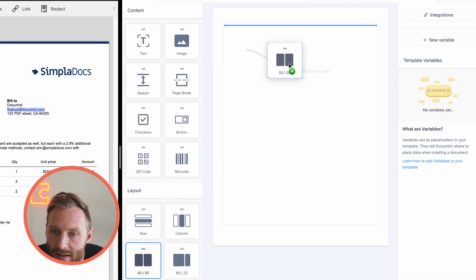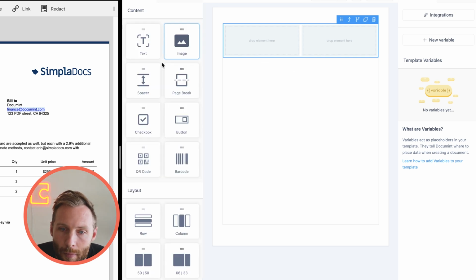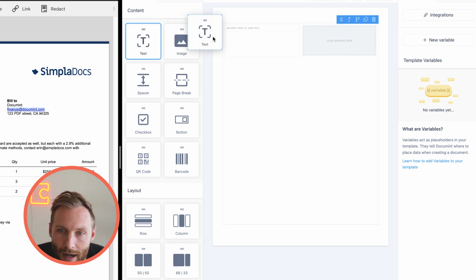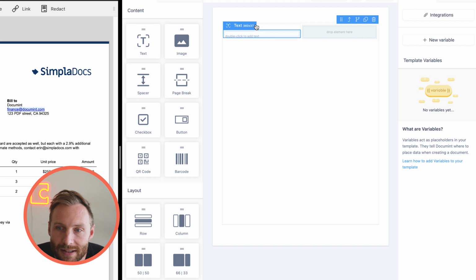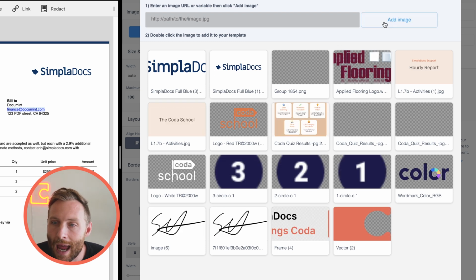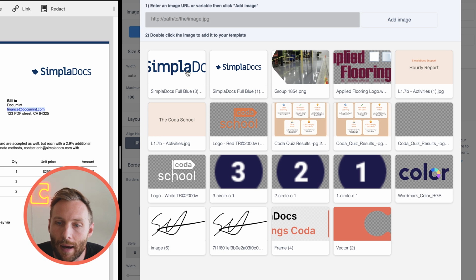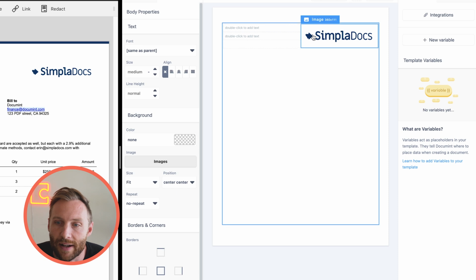So I'm gonna grab these columns in there, and inside of the other box, we're gonna grab a text and we're gonna grab another text. So now I have 2 boxes here and 1 box here. This box needs to be an image, so I'll put an image over here. You can add and upload images by yourself. Once you do though, you'll have them all available. I'm just gonna put this one in here. Let's click that. You'll notice that now I have that.